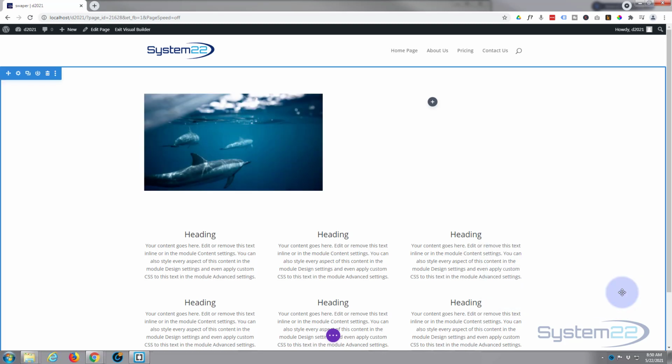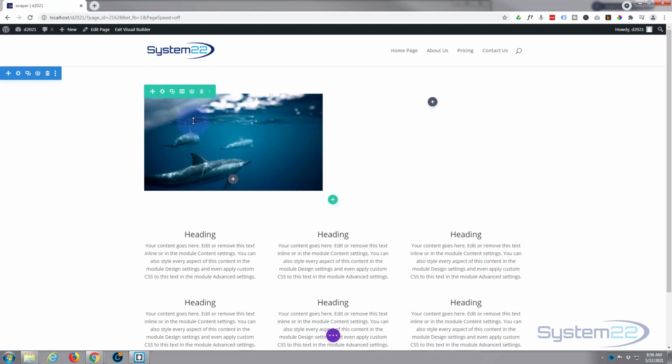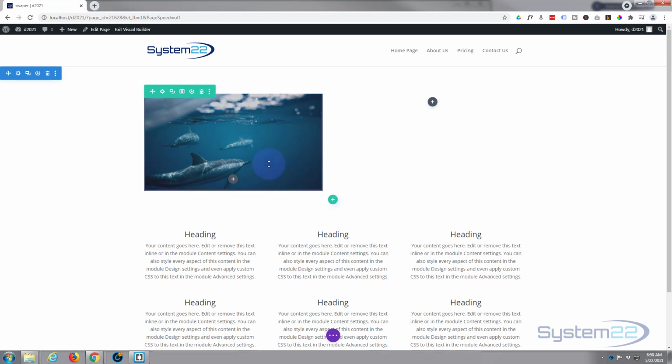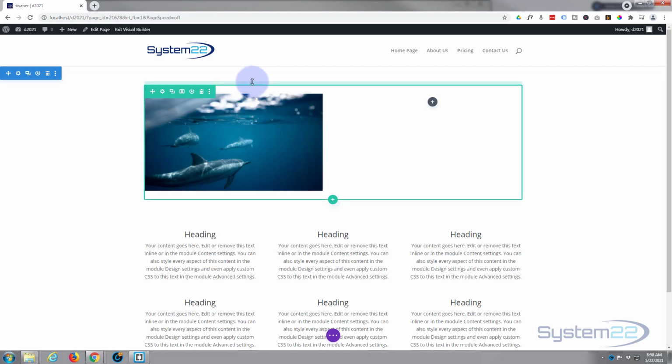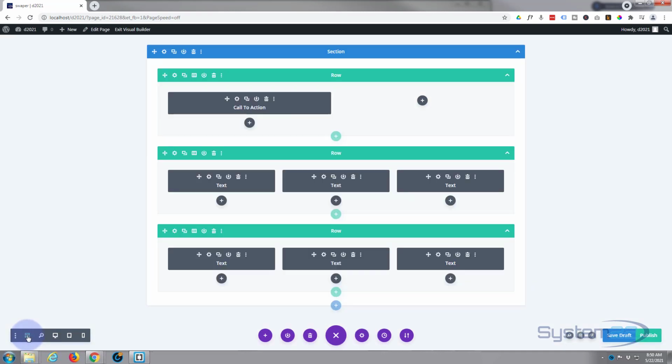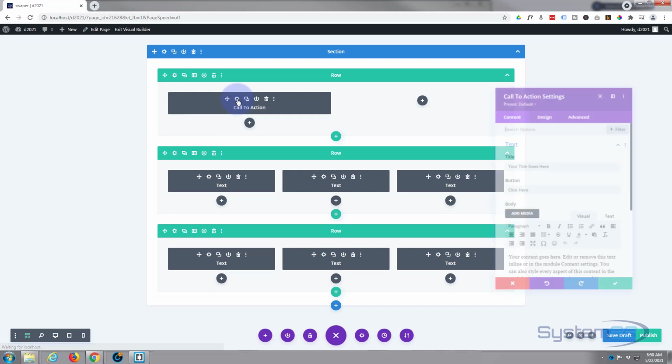So I'm going to save this. One thing I will show you actually before I save is when you adjust with negative margins, sometimes it's hard to get back into that module. As you can see, when I hover over, there's no dark tab for the module. If you have trouble getting back in there, because our module is actually up here now, hit the little purple button at the bottom and you can go to wireframe mode, which is this little icon over on the left hand side, and it makes it very easy to get things. Here's our call to action. We can get back in there.